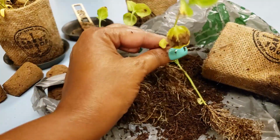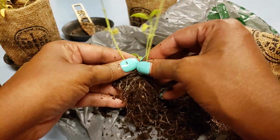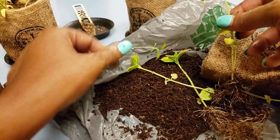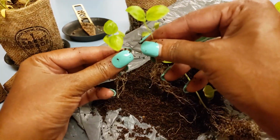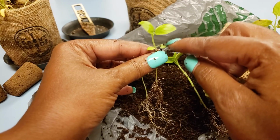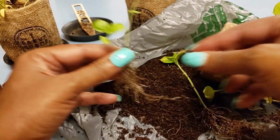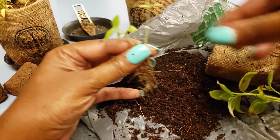So this one I most likely won't keep because it just looks like it doesn't really have much hope. Although it probably does, but this one is a little better because it's got more leaves on it. This one is probably even the best one, this little teeny guy. We'll see. Maybe I'll do this one and I'll try this one. I'm going to do these two because these look the best. They're the youngest. They're cotyledon, which is their first little baby leaves. They're not the true leaves. These are the true leaves. So they've only got 2 true leaves. I'm going to see how these do because they've got more potential than these guys. Although these guys will do well, I'm very sure of it. I just, you know, hey, we're experimenting here.